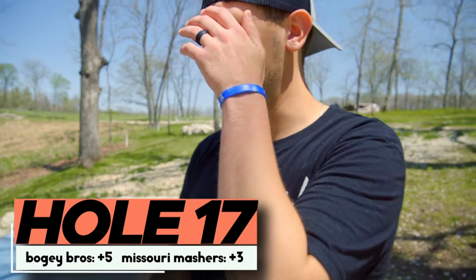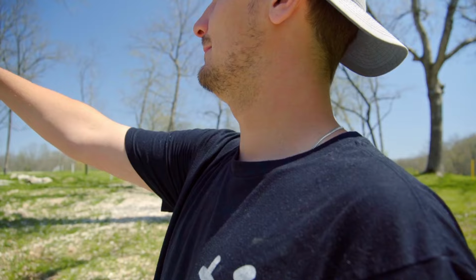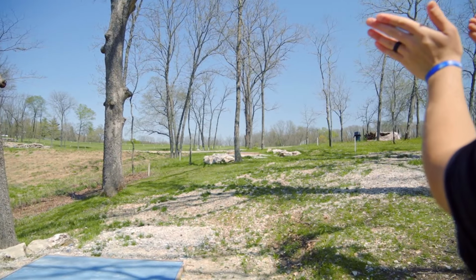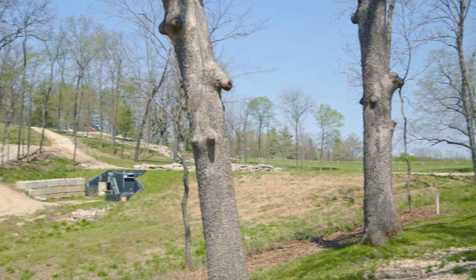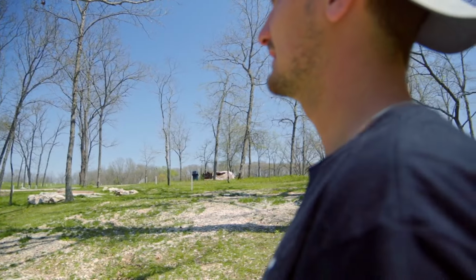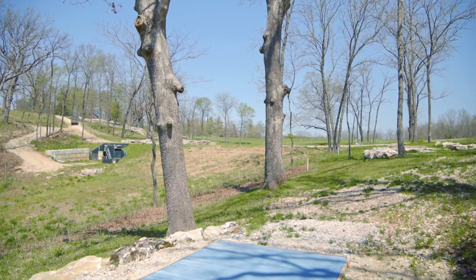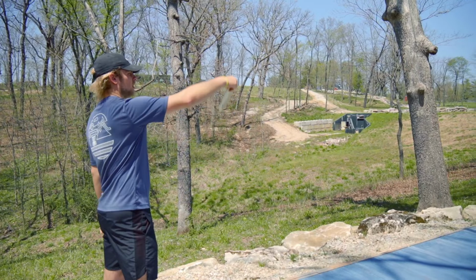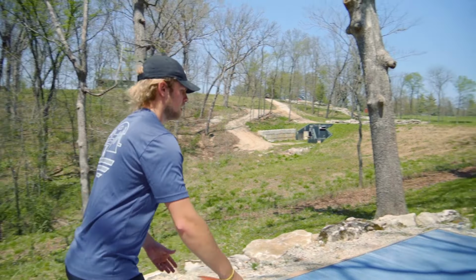So we get a par 4, 750. The basket's up on a super elevated hill up over there. We kind of go here, there, all the way up. A lot of OB. And there is a sneaky aggressive gap that I'm gonna try if Trevor's in bounds, but there's no chance it works out. It'll be for your entertainment and nothing else. You think Hunter all the way wide? Yeah, probably.